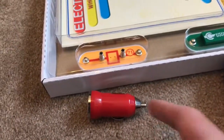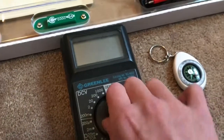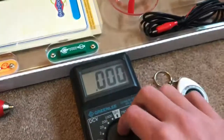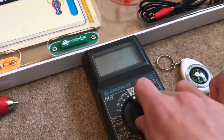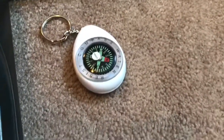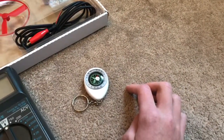This is a car phone charger — you can plug it into a cigarette lighter, or attach a battery to each terminal to charge your phone. This is a digital voltmeter — you can measure voltage, current, AC voltage, and resistance with it. And this is a compass — I could actually do a demonstration where I set the compass next to the electromagnet and it turns, but I don't have enough time for that now.